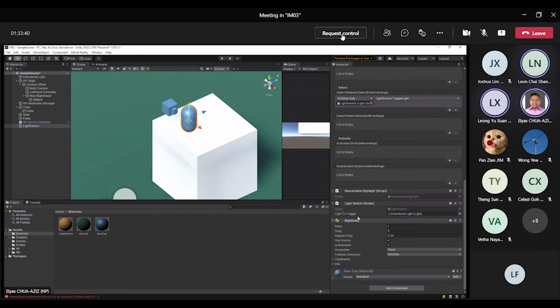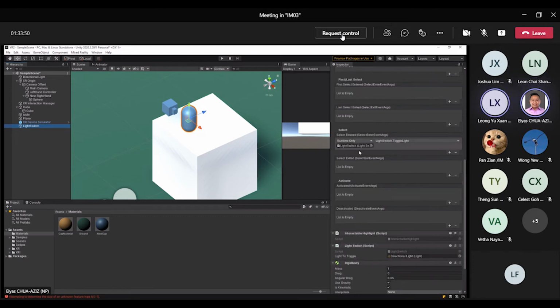So the steps are, the light switch you must drag to your object first. You must add it as a component. I did that already. And then after that, you drag the object in, not the script. Okay, my bad. Okay, actually working now. Fantastic.